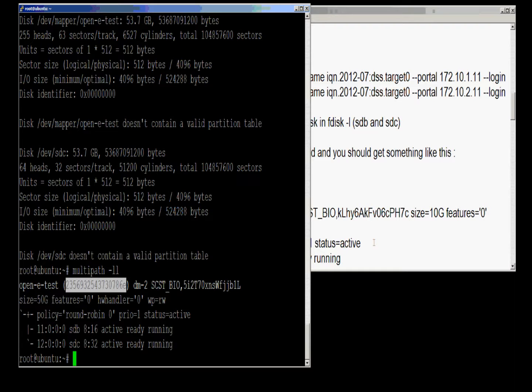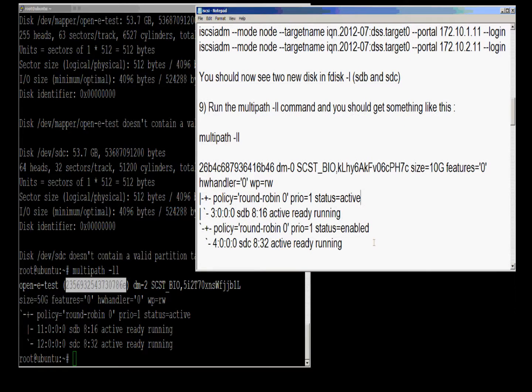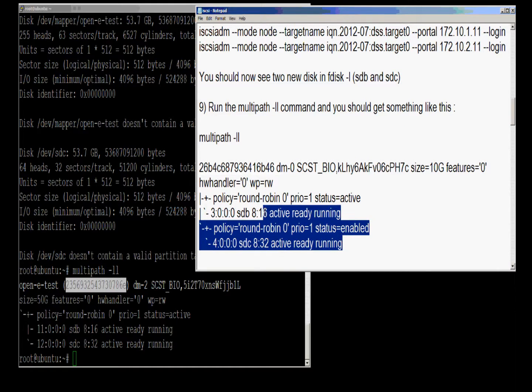The next point you really want to look at is this number right here. This number is the worldwide identifier, so you're going to want to keep that. Remember this information. You can copy it because we're going to be editing the multipath.conf file.